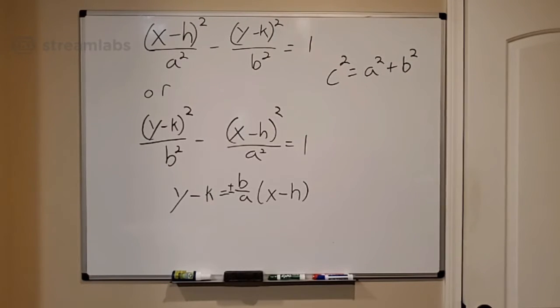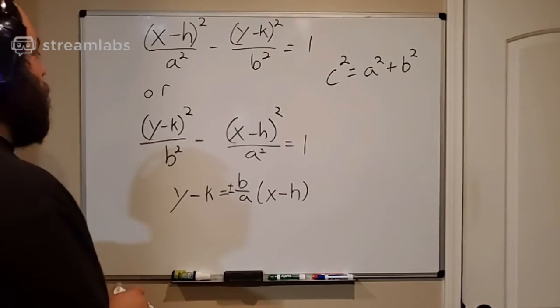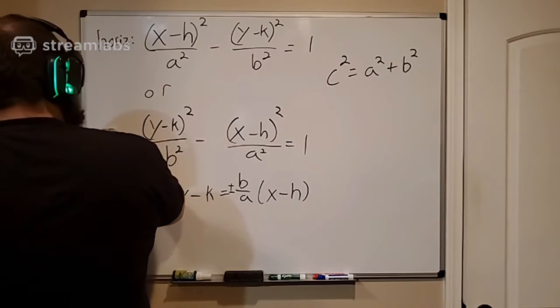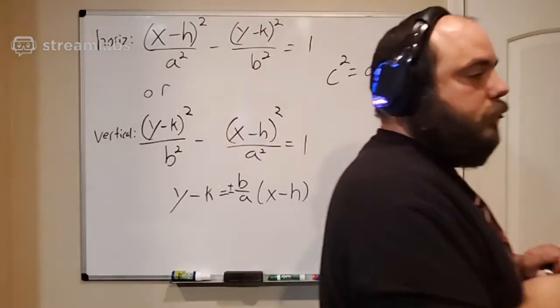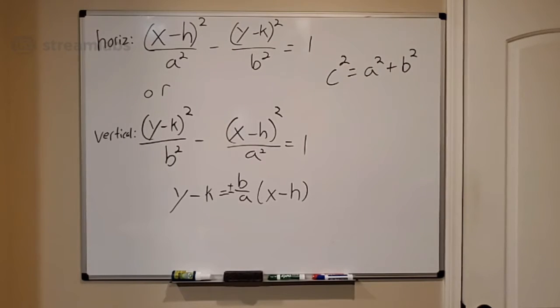So when we talk about this, we have to remember, in our case, it is determined by the leading one, the positive one, if it is horizontal or vertical. So if x is positive, it's horizontal. And if y is positive, then that one's vertical. So that tells you which way your, I call them double parabolas, go. They either go up and down or they go left and right. The formula on the bottom is for your asymptotes.